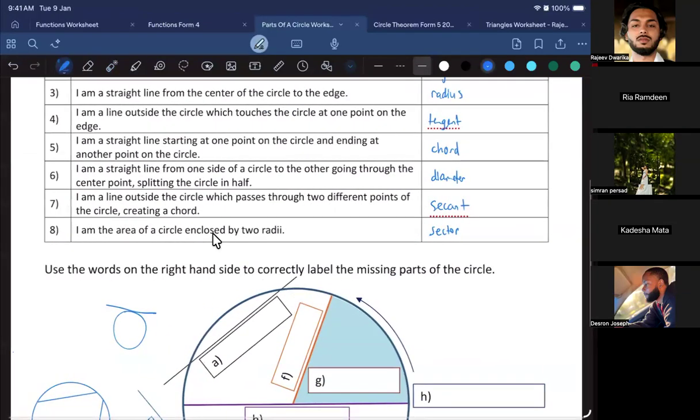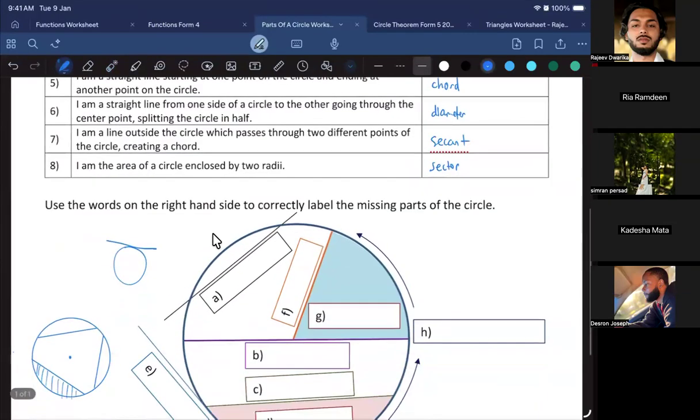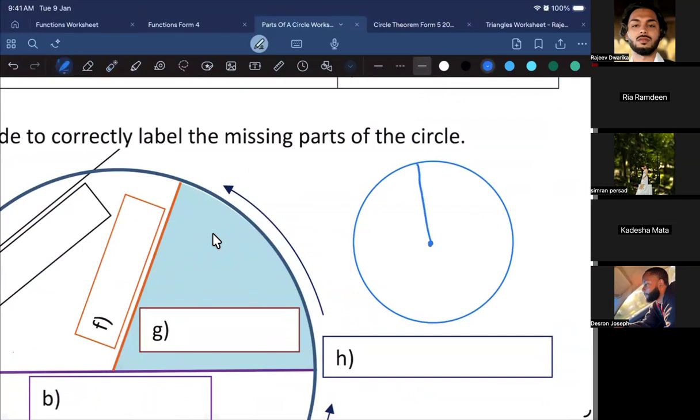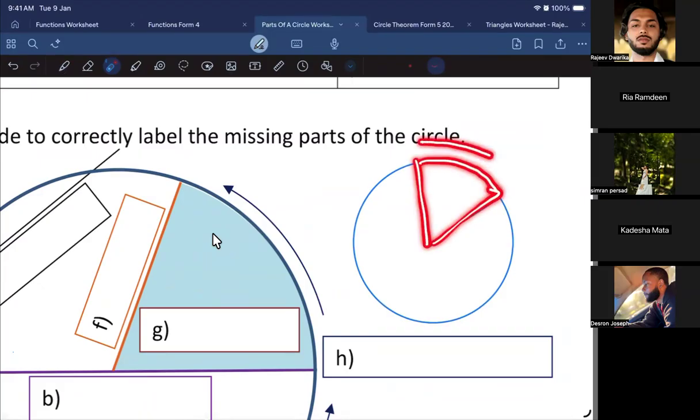Ria, did you know that? Nope. Let me show you what I'm talking about. So you have a circle here, you have maybe a center point over here. This would be a radius. This would be a radius. And wouldn't this be two radii? Yeah. And this would be a what? What do I call this? It's a piece of the circumference.